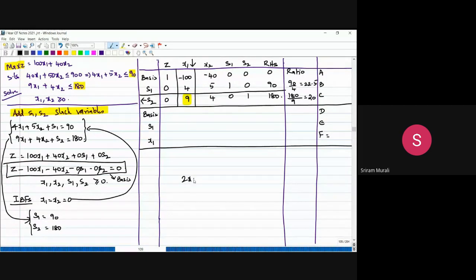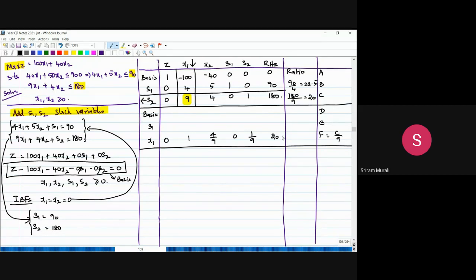Suppose you are given some equation, 2x plus 5y plus 9 is equal to 0. If you want to make this element 1, what will you do? You will divide the entire equation by 5. The same way we are doing this. Why are we making it 1? Because we want to see for 1 unit. That is why we are dividing. So C divided by 9. This will become 0, this will become 1, this will become 4 by 9. Don't take it to decimal. Don't take this as a decimal.